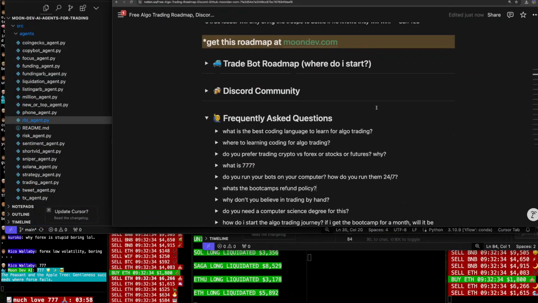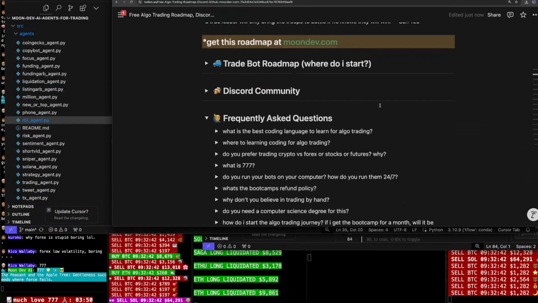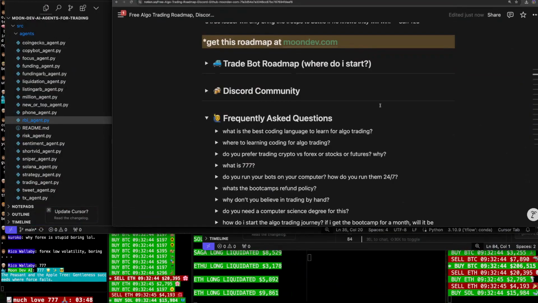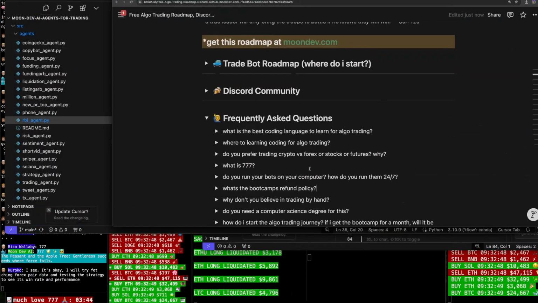The casino is rigged, and everybody's using bots. And they only make trades when they know they have an edge. So if you're making trades by hand and you don't know you have an edge that actually worked in the past, then you're literally the product.